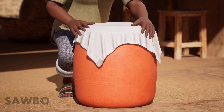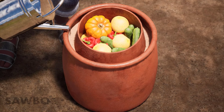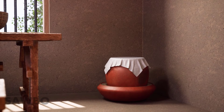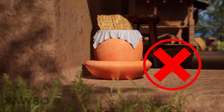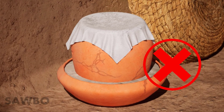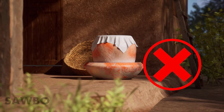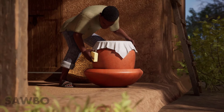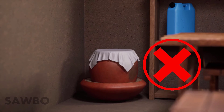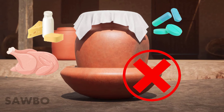Check the cloth and sand to make sure they are always kept wet. Be sure to add water to the sand if it begins to dry out. It is important to store your clay pot cooler in a shady and well-ventilated place. Do not store the cooler in direct sunlight. Do not allow the sand and covering to dry out. Do not leave the cooler uncovered. Do not allow dust and dirt to accumulate on or in the pot. The cooler should be cleaned regularly with a sponge or wet rag. Do not store in poorly ventilated areas. Do not store meat, dairy, or medicines in the cooler.